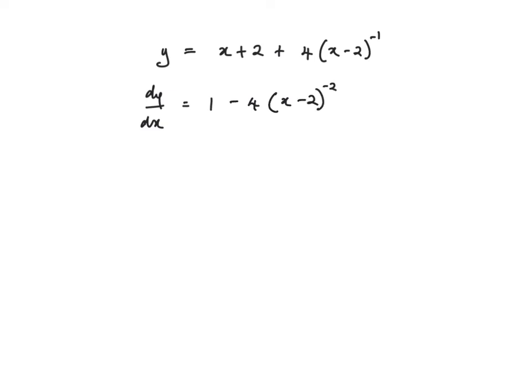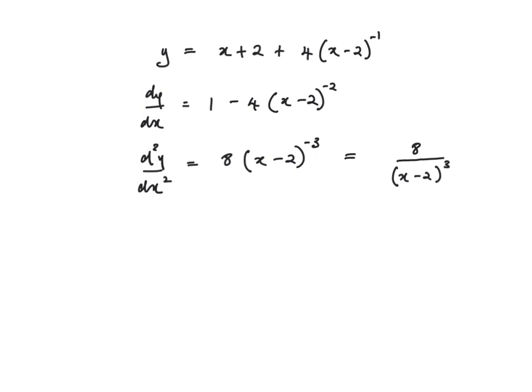Now we already have the stationary points, so we don't need to set that equal to 0 and solve. What I'm looking for is a formula for the second derivative. And this is where this form is very handy. So the constant disappears, we bring down the power, so minus 2 times minus 4 is 8. x minus 2 to the power of minus 3, and we can write that as 8 over x minus 2 cubed. So we have a positive on top and a cube on the bottom.